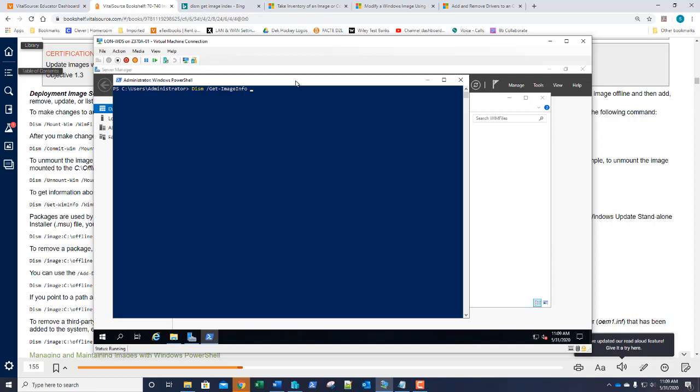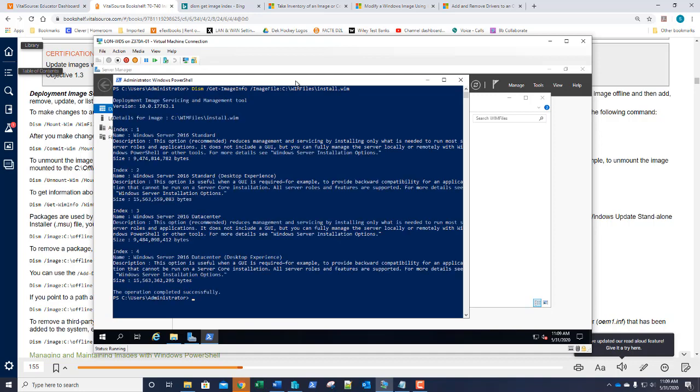And we need to say what we want to get image info from. So then we define the image file and our path to it, and it's located here. And remember, it was install.wim, and we press enter.